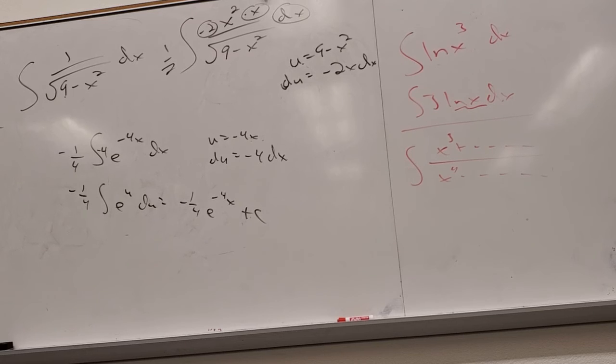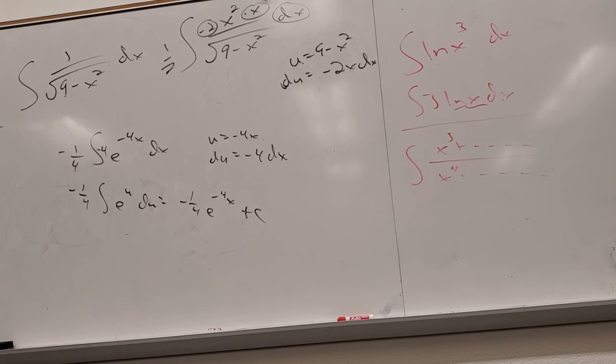Because the derivative of this function, if I let u equal this, is negative 8x, and I have the x piece. So some of you guys, on the one quiz I gave you, a lot of your first problems were w e to the 3w, and some of you had w e to the 3w squared.